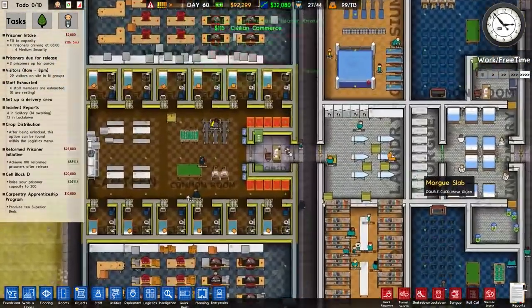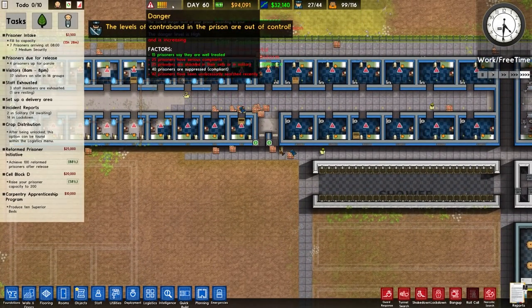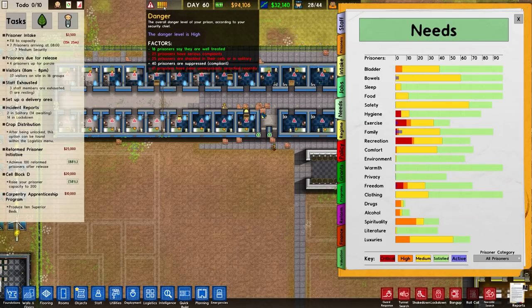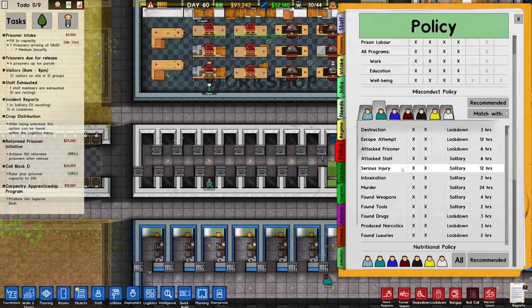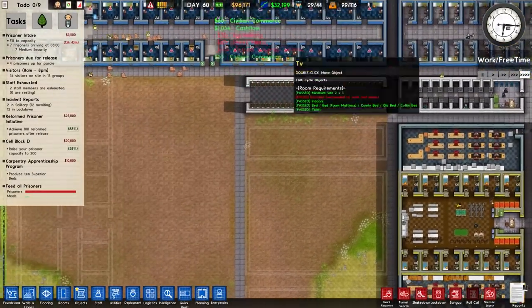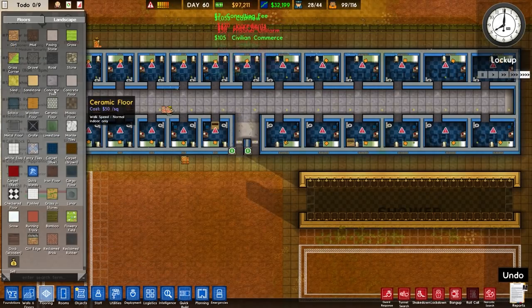All of the prisoner uniforms are getting delivered — hoping our laundry is sufficient. Six ironing boards, five laundry machines, and laundry baskets out and working. Danger level is flying up — serious complaints for some prisoners, some shackled in cells or in solitary, but they've done something bad. Our policy gives prisoners 12 hours in solitary for attempted escapes or serious injury, which in the game is a lot. We're now up to 32,000 generic units of currency per day.